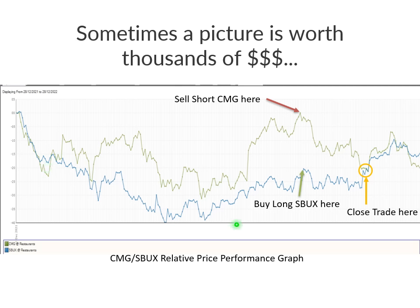What do we do when we pair trade? We say these two shares should be performing more or less equally. So when there's a big divergence in the relative performance, for example here, we would sell short Chipotle, buy long Starbucks, and then wait for the relative performance to reconverge. Close the trade here. If you bought long $10,000 here, you would have lost money, and then right here, maybe broken even or made a slight bit of money. However, at the same time you sold short $10,000 of Chipotle, you made a large gain on that, about 20%. So $2,000, and zero on this, you would have made $2,000 on a $10,000 leg trade. And that's what pair trading is all about.